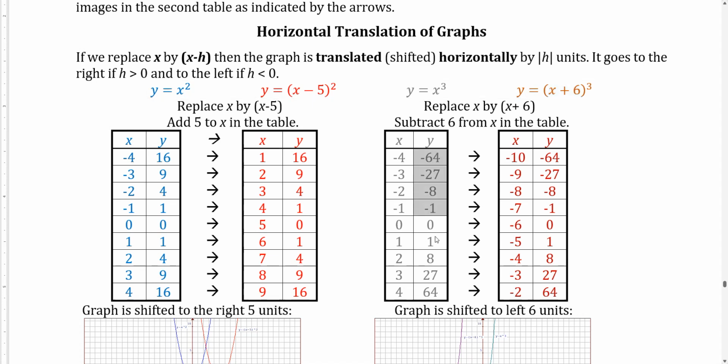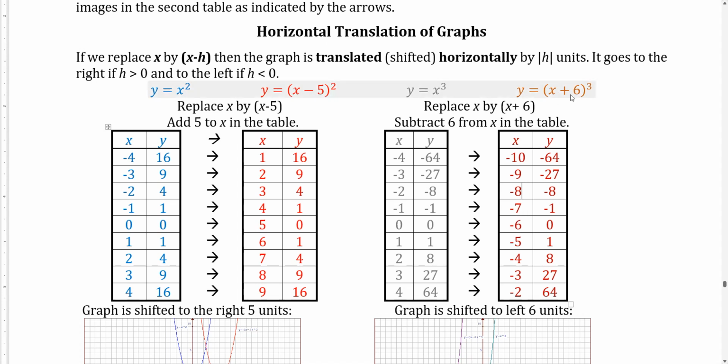So again, when I make my table to make them correspond, I need to make sure that when they're lined up like this, they have the same y coordinate. So all I'm doing is just copying this part of the table and pasting it over here. And I have to figure out what to do for the new x's. Well, if you replace x by x plus 6, what you're really doing is subtracting 6 from the x. So negative 4 minus 6 is negative 10, negative 3 minus 6 is negative 9, and you fill out the table that way. But then, of course, you can always check it by plugging these numbers back in here.